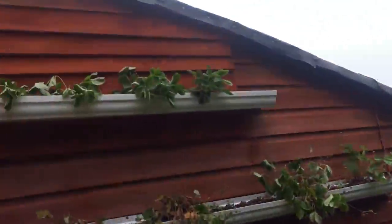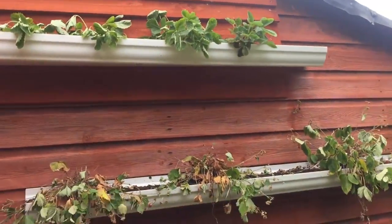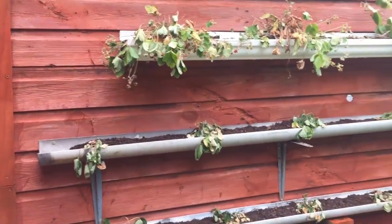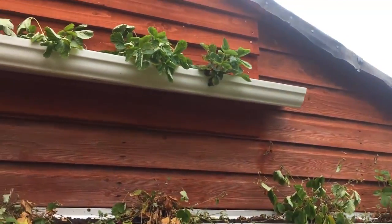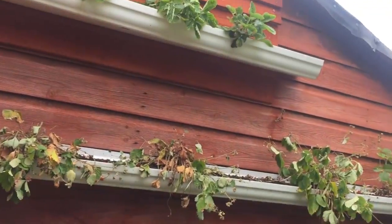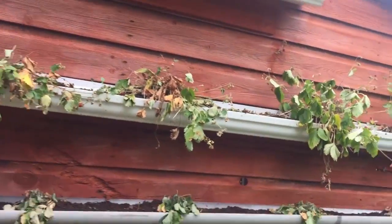We've got the strawberries at the top, not really doing very well in these. I can't seem to keep enough water in there for them. So what I'm thinking of doing is putting some ends on, and then filling the bottom with sponge, so we can keep some water in there for them, and just see if that works better.